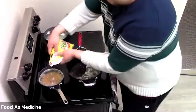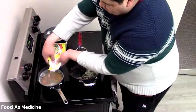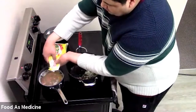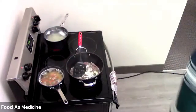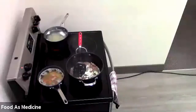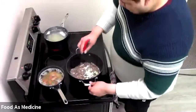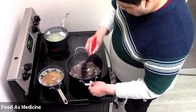And just for people, I did wipe up our potatoes there, and I'm just going to throw in our peas and our carrots, our vegetable medley. Just going to have that cooking right there. It's okay if it doesn't cook all the way through, but we do want it being a little bit more tender. And then with that said, I'm just going to mix this up.